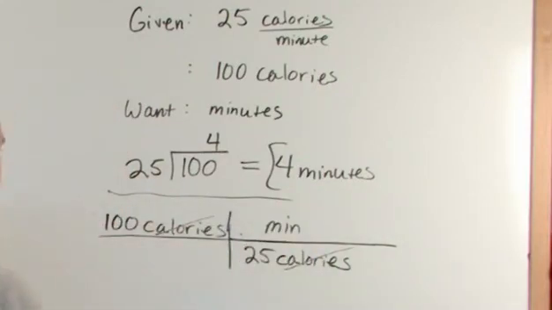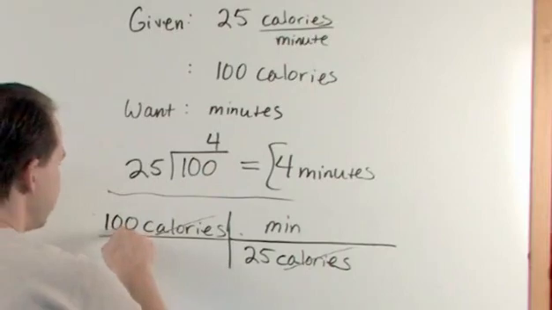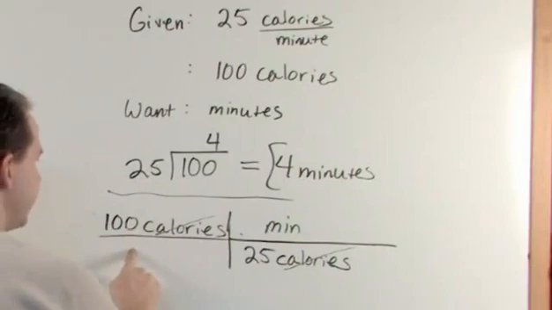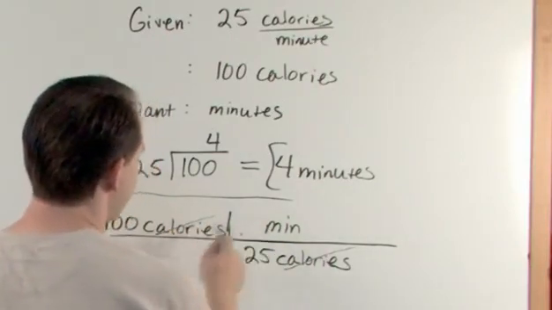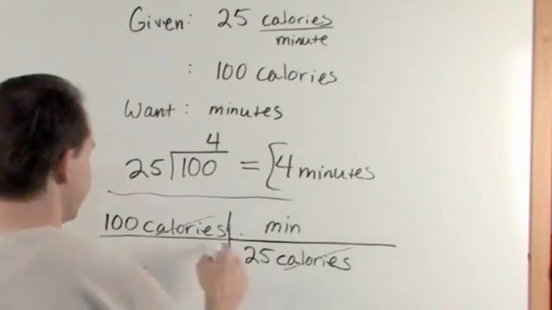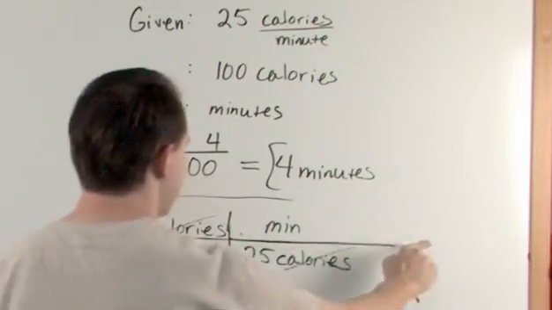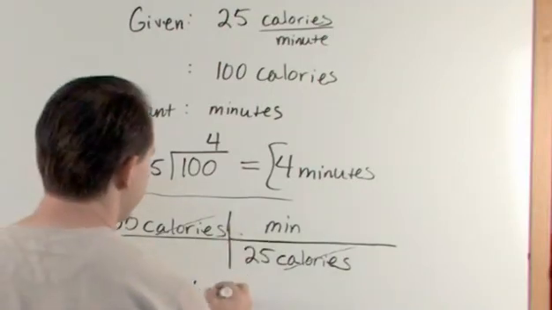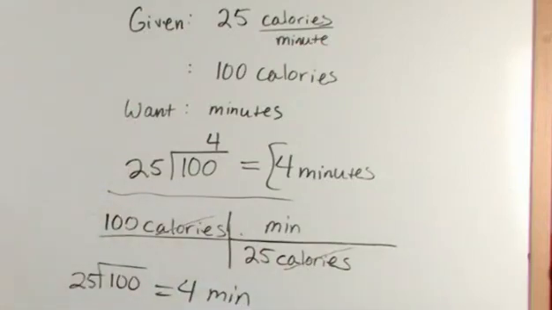So you see, by writing it this way, I know that I have 100 on top and I have a 25 on bottom. Anything on top and bottom are divided, okay? And anything on top and top are multiplied. So here I have 100, divided by 25. This is what this line means. Remember, this giant line means division. So I'm dividing by 25, okay? So what I'm trying to say here in the end, and you'll get 4 here, and you'll get a unit of minutes. Okay? What I'm trying to say here is you can use your units to figure out what to do with these numbers to get what you want.